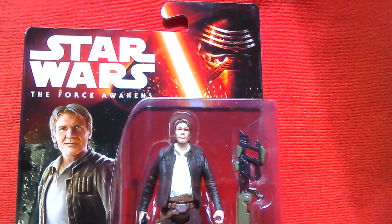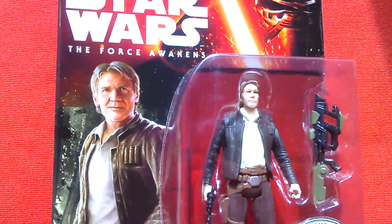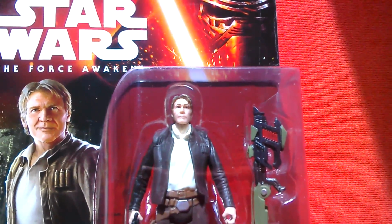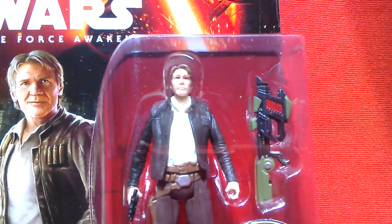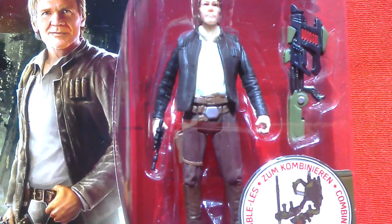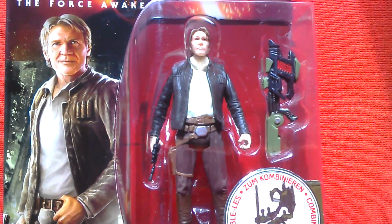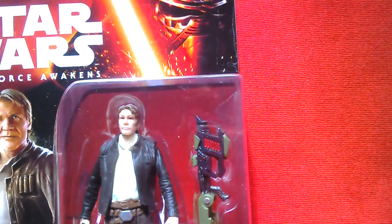Okay, a better look at the Han Solo figure. You can see there's some sculpting to the face to try and make it look a bit aged. There are some grey highlights in the hair, not as grey as in the actual movie. Detailing on the jacket, not bad. The holster and the boots, all sculpting. Five points of articulation, so quite a good figure. And for a fiver, you can't complain.